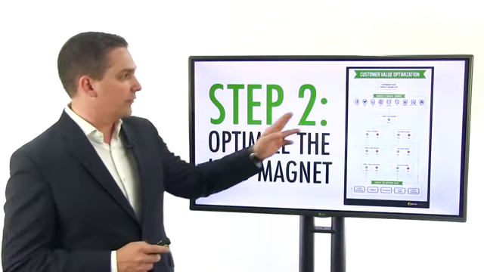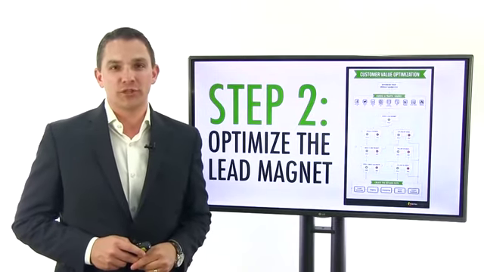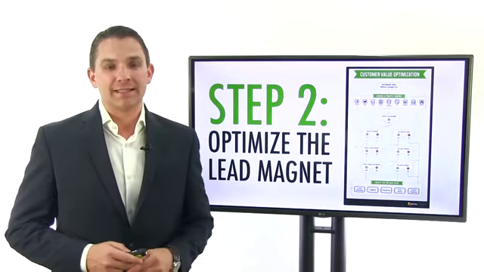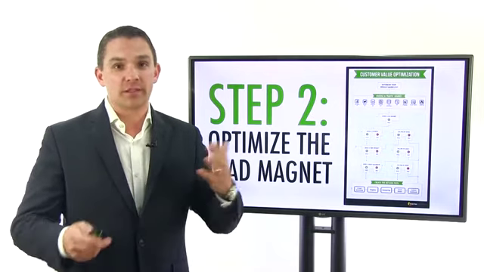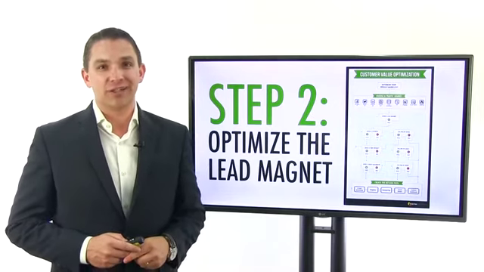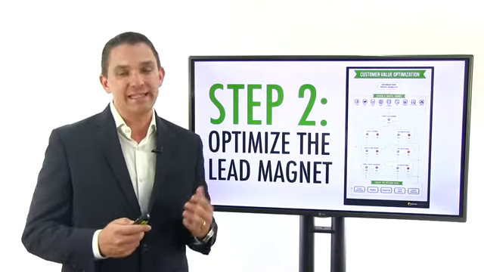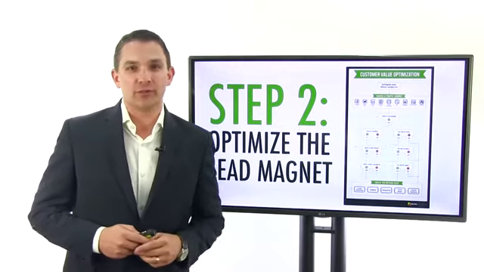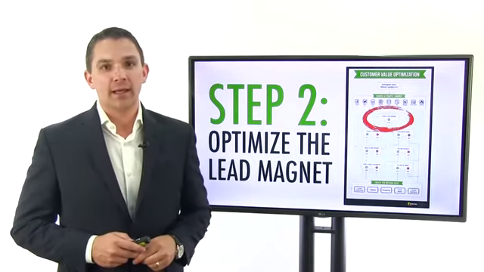If you recall, the very first step was we determined product market fit. We made sure that the thing that we're selling is actually something that someone wants to buy. But like we talked about at the end of that particular session, just knowing that you have what somebody wants isn't enough. We still have to kind of ease into the relationship, just like we have to do in ordinary human interaction. And that's exactly what offering a lead magnet allows you to do.